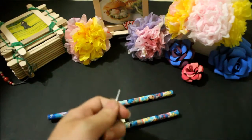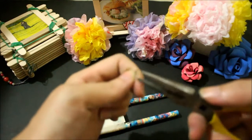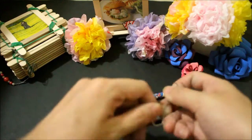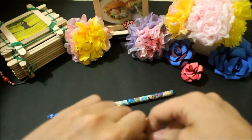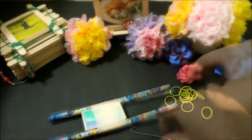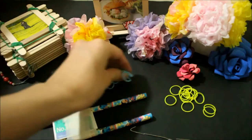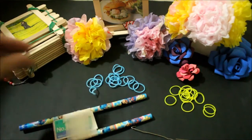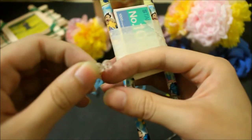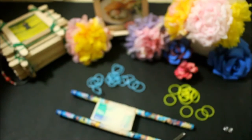I actually didn't use the hook but used my hands only, so it is optional for you to make the hook. But if you find it easier to use a hook when making the bracelet, please go ahead and do so. For my wrist, I need 14 yellow bands and 14 blue bands. Also, we need an S-hook clasp for holding the bracelet together at the end. Or you can use a C-hook clasp.